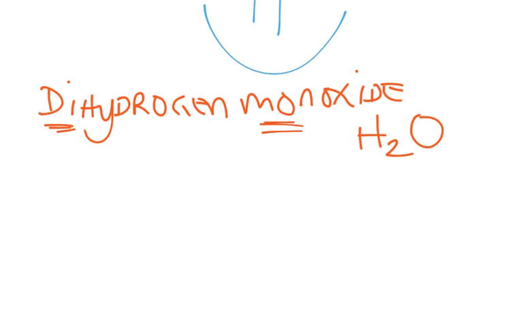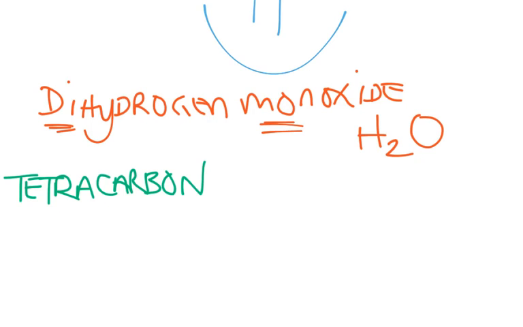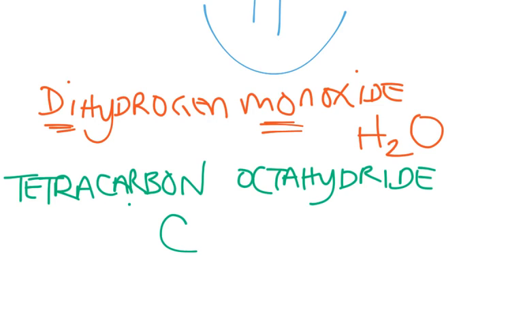Even when it's something ridiculously complicated like, you know, tetracarbon. Let's see, what's a good one? Tetracarbon octahydride. It sounds so complex. Dude, carbon is a C, hydrogen's an H, tetra is a 4, octa is an 8. Done. So always do your covalents first. They're easiest, so focus on the easy first.